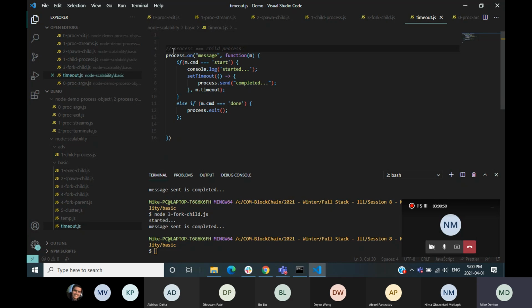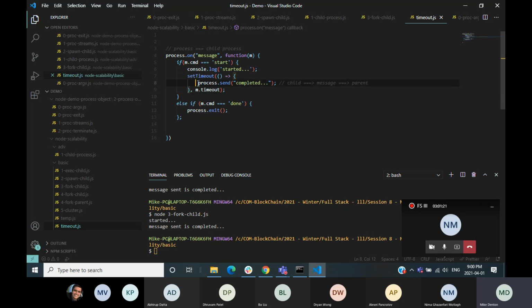So what this is saying is, okay, the child process is going to listen for the message event, and it's going to check, is the command start? Because if it is command start, then I'm going to do a timeout, giving the timeout that the parent gave me, and then I'm going to send back to the parent. So this is the message back to the parent, right?